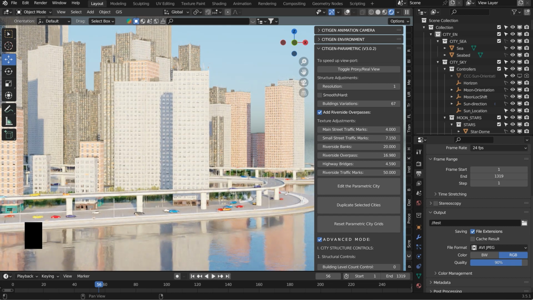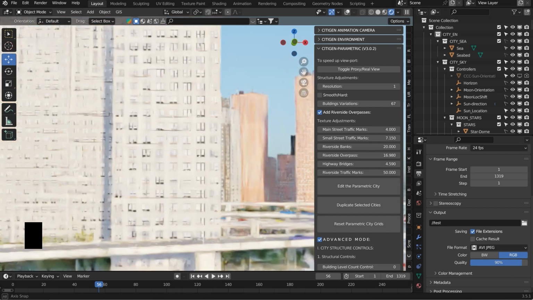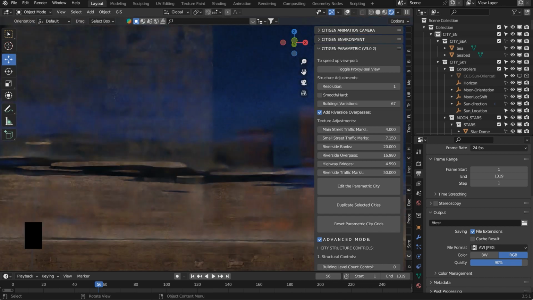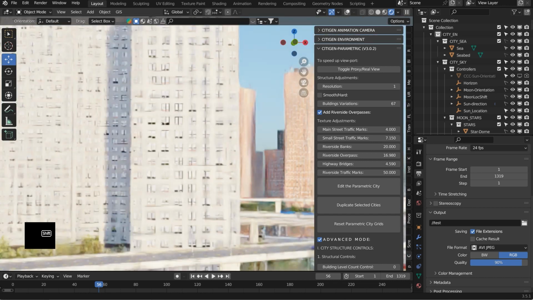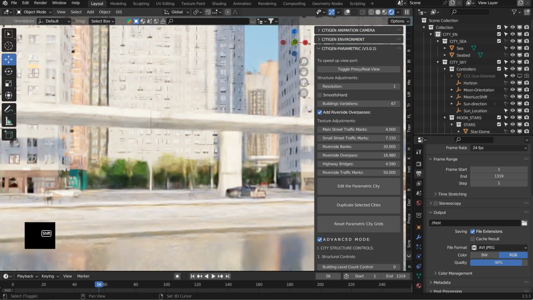So this would make up an afternoon scene. Let's move around. Check various parts of the city for a perfect spot for recording.